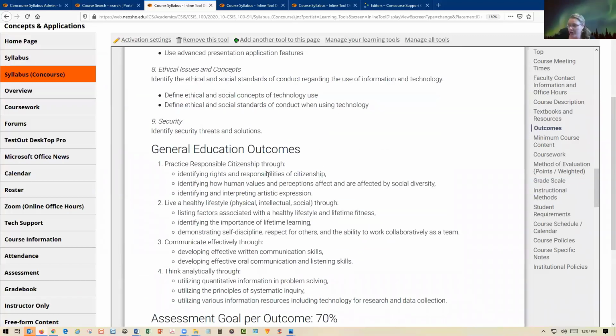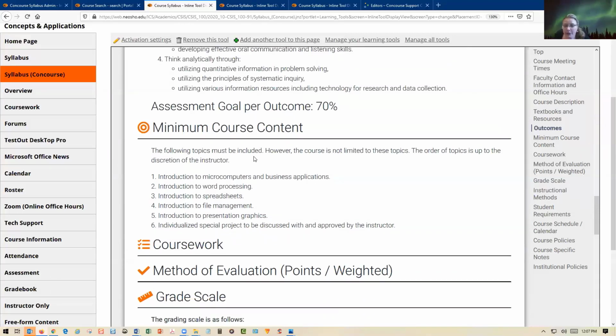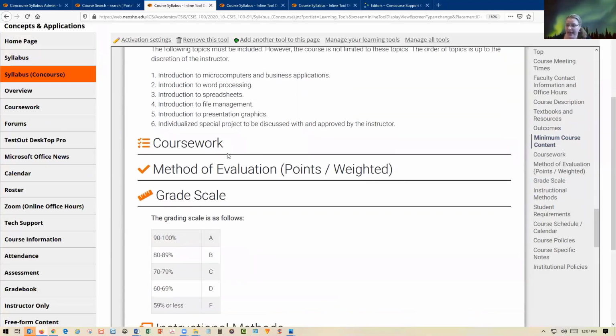So once you have the Concourse page in one of your sections, you can put it in any one of your classes or sections, and it will gather the appropriate information that it needs to display here. As we continue down, we're going to reach some things that are editable by faculty, like coursework and method of evaluation.